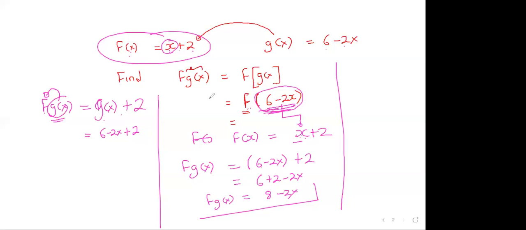Bakita. Yes, teacher, I would like to ask, so you were saying when f of x equals x plus 2, then the other side there is g of x equals 6 minus 2x. So we shall get the 6 minus 2x to replace the x in f of x equals x plus 2. Yes. Okay, thank you.